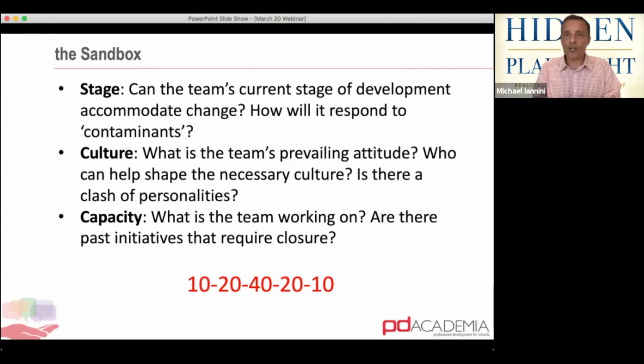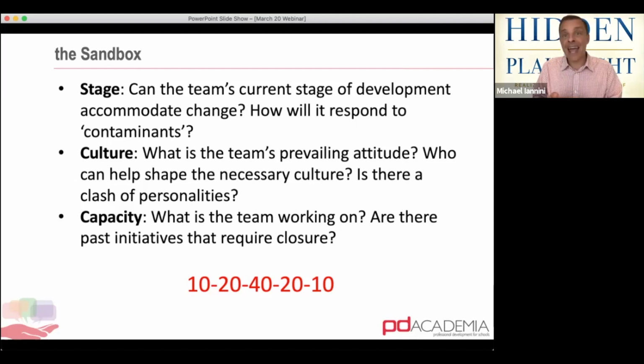The next 40% are what we call our fence sitters. Fence sitters are not against change, but they're also not for change. They're just very busy. They don't have time to go on into new initiatives. So we have to be careful with the fence sitters, because if we move too quick, they're actually going to go to the other end of the spectrum, that back end of the 20 and 10.